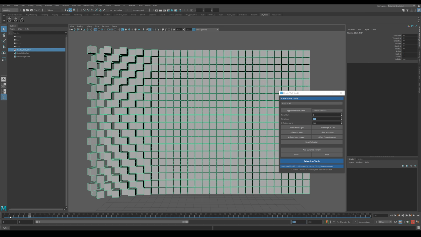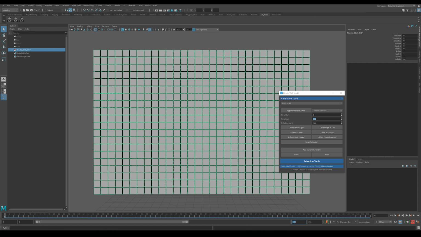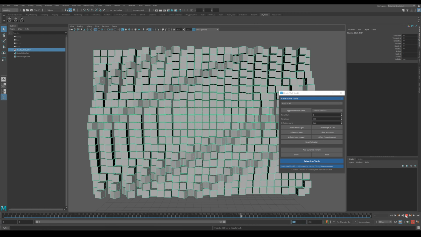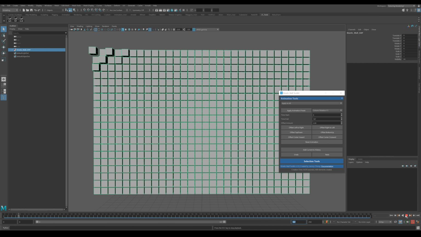We can also mix different directions with different offset amounts. So let's do an offset amount of 2 frames, and in this case let's do it from top down. And so the offset animation will be more of in a diagonal direction. So now let's update our time frame to 187. And this is the result. So these are some of the features of the animation tools.